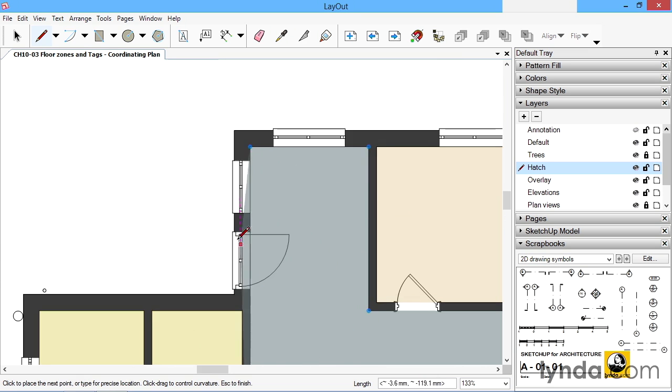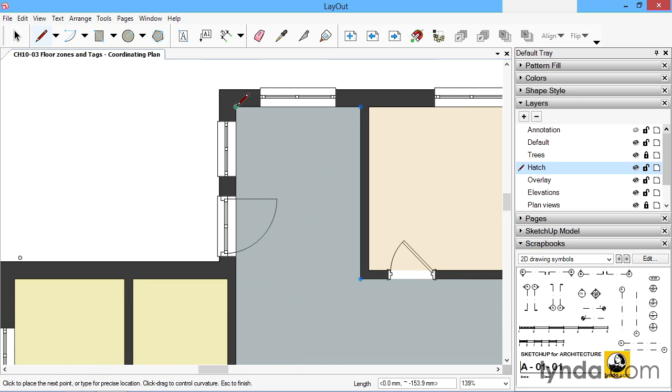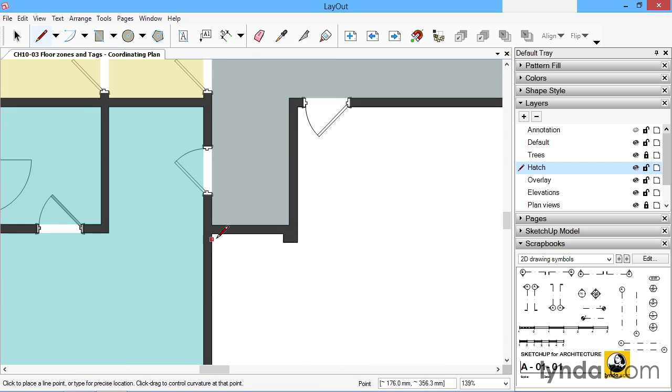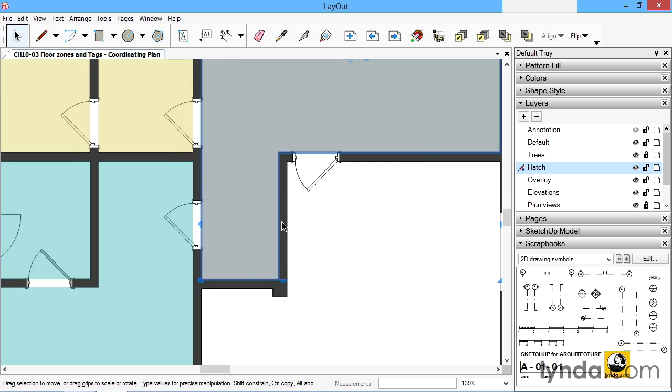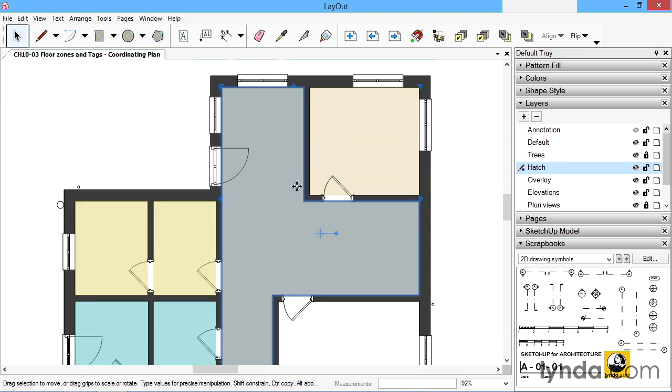When you come round the room, the temptation is to stop at that point, but I'm still drawing. It's still allowing me to carry on drawing until I get to this point where I close it off. If I wanted to stop drawing at this point, then I would have to hit the escape key, and that would stop drawing. And I'll show you what happens. If I just select this, you notice there's a blue line that goes all the way around the perimeter. Okay, so that's the stroke line. If I wanted to turn the stroke on, then the stroke line would go all the way around it.